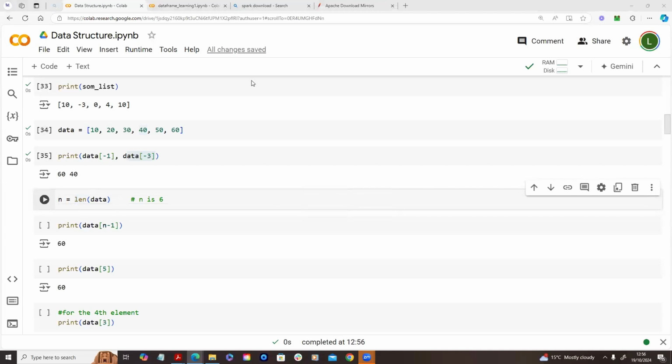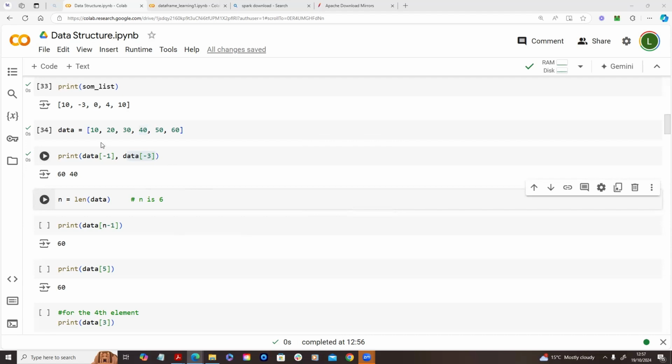Oh, someone asked a question: can we print more than one element at a time? Yeah, we can print more than one element. We can do that, but we won't do that now because we're still going to other topics that will connect to that. So let's just take it one step at a time, not to make things complicated for people. Now, if you see this, I was able to do that.